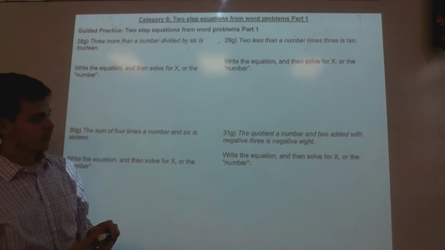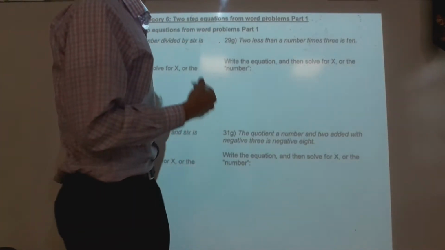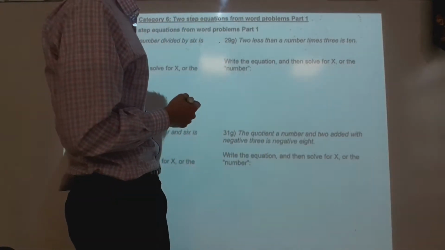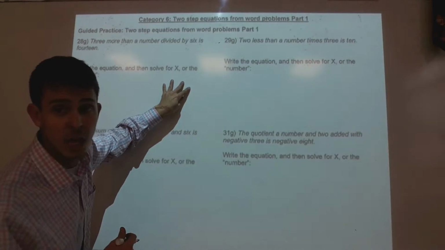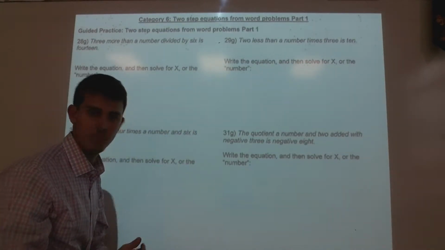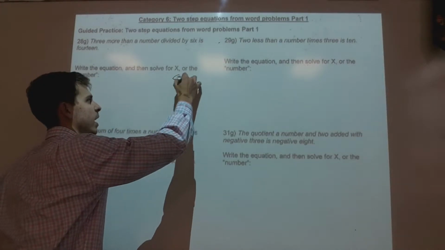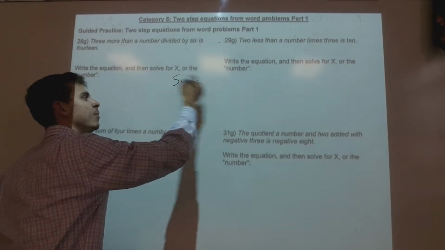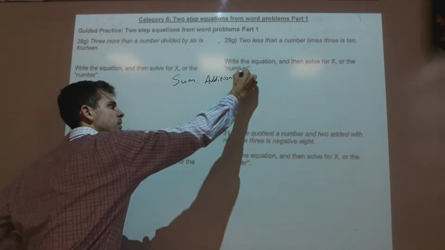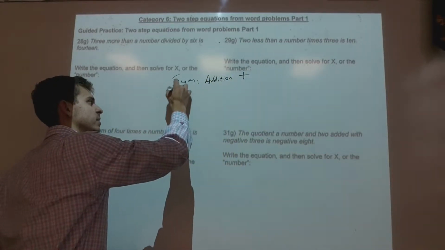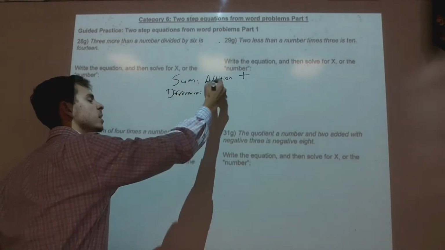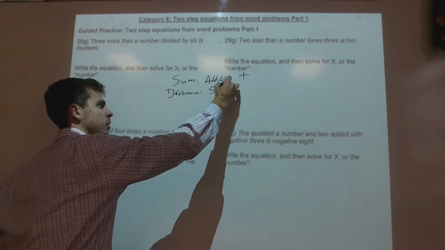Okay, so before we dive into these problems, we need to refresh ourselves on some vocabulary. I'm just going to write it right here. I would suggest you write it maybe at the top of the page, or even better, in your notes. So we have sum. If we see sum, we're going to think addition. If we see difference, difference is going to be subtraction.